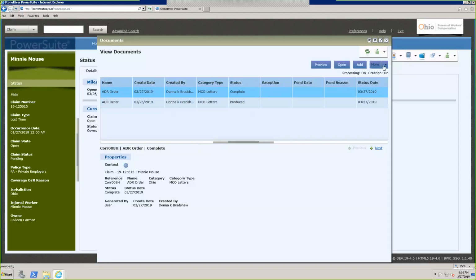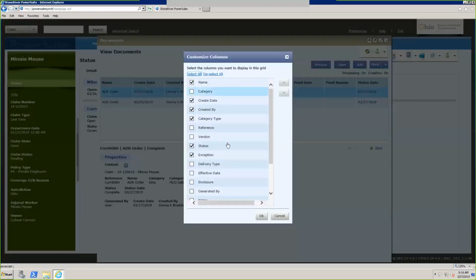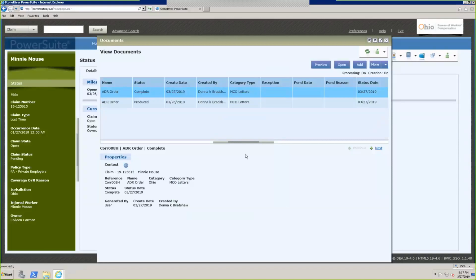Another thing you can do, you can come back under Customize Column, and you can do that from here. You can say, I want the status up. You highlight status, you use the arrows to move it up. Oh, well, maybe I want it there. Click OK, and it's in the order that you created. Either way works. It's always your preference. So we just created a preference within a grid. Every time I open View Documents in a claim, I will have the same information in the same alignment that I just created. So you can customize the view, and you can customize the grids. And any grid that we've seen, you can do this way. Okay?